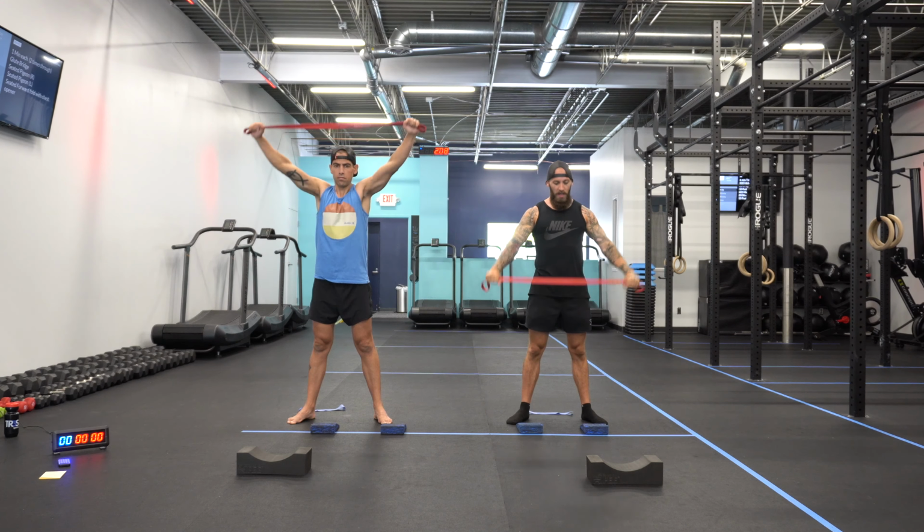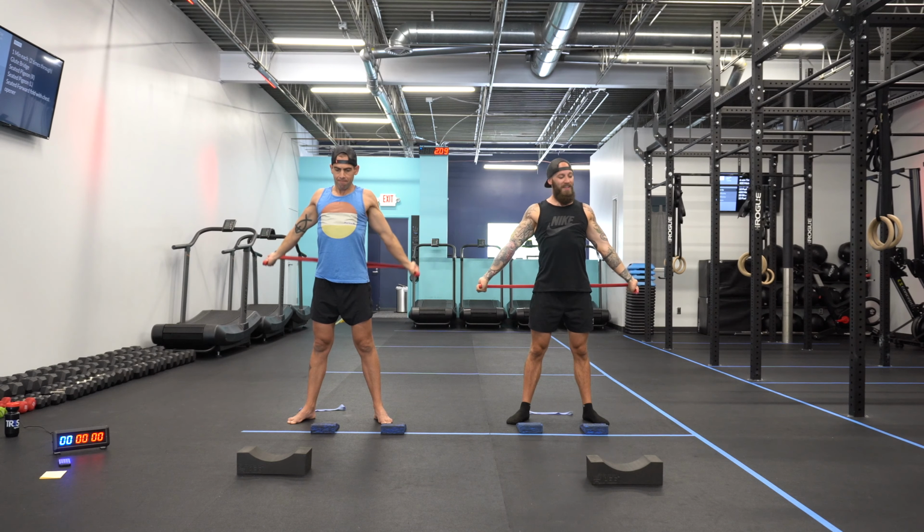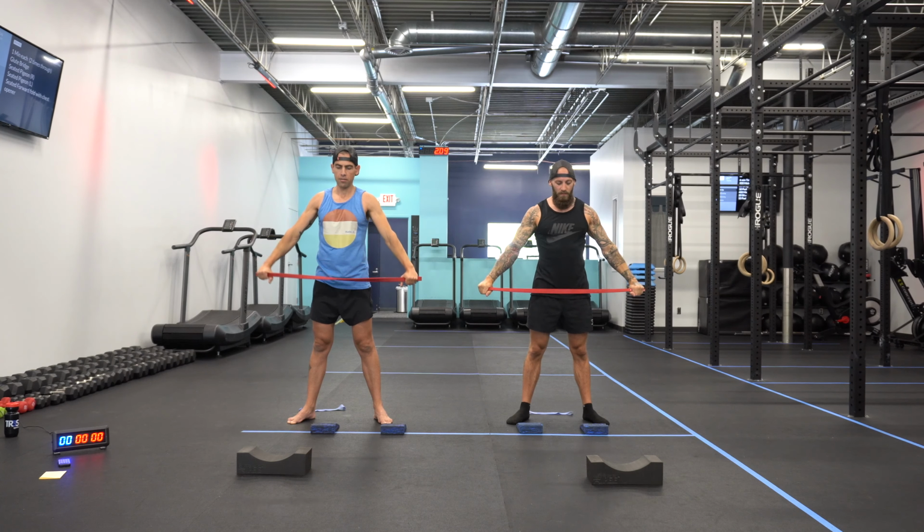So being kind, especially when you're warming up, guys, you're trying to just let the body wake up. So I always tell people, try to slow yourself down, especially on the first round of your warm up, just to let the body wake up. Absolutely. Super important. Always get that warm up in, get your body, like you said, to wake up before we go into the intense part. Yeah. Let's do one more here.